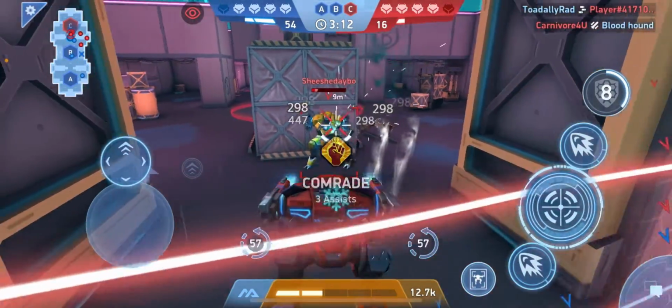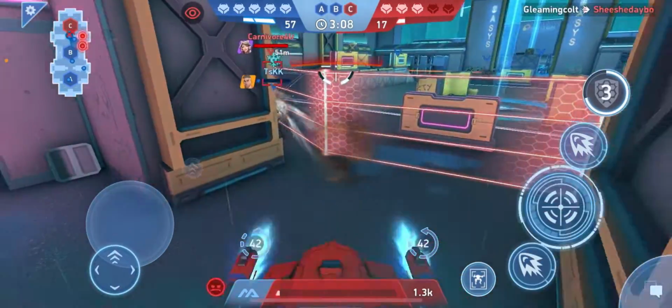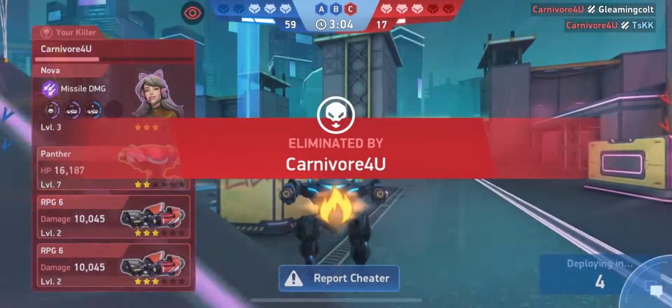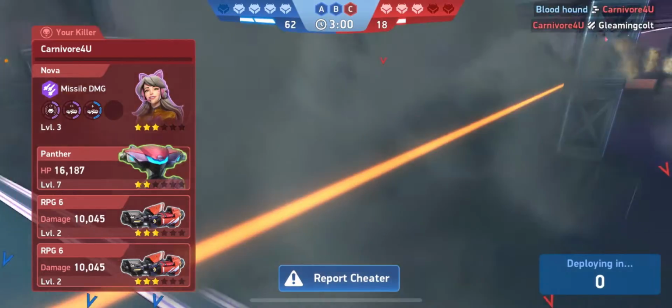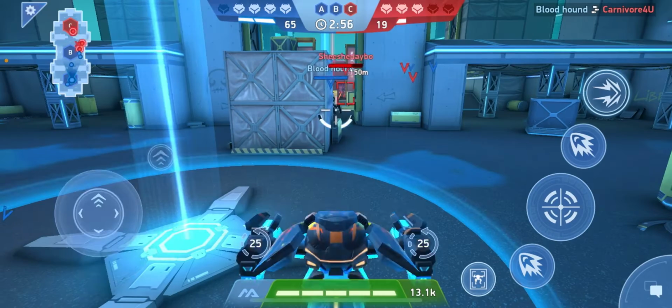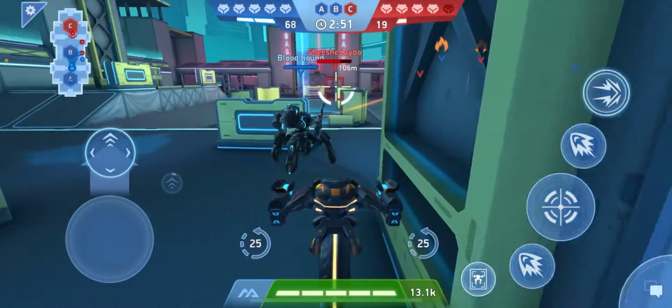Reject. Oh, I just got into a slow shield. A slowness shield. Oh! Wait, whoa. Oh. Ow. Alright, I just got killed. I got destroyed by the Panther. However, you're not done when you get killed. When you get killed, you can actually choose just another mech to play on.